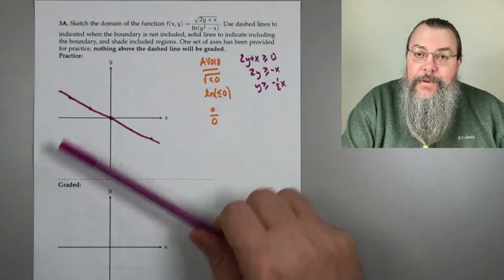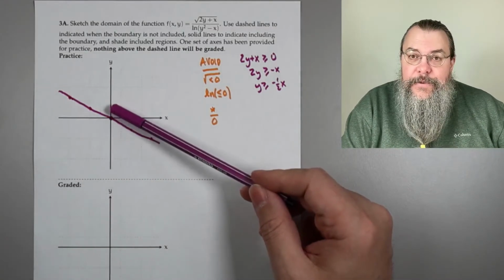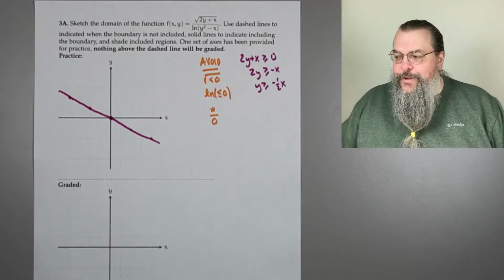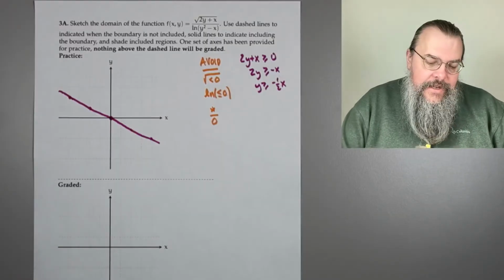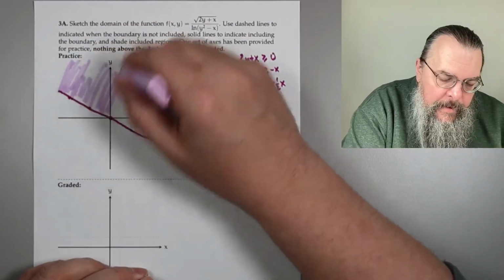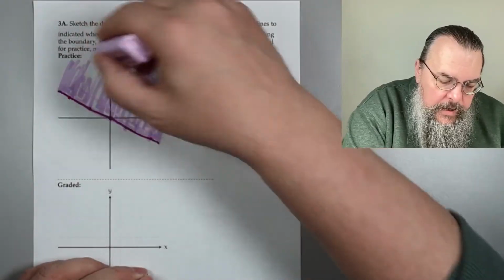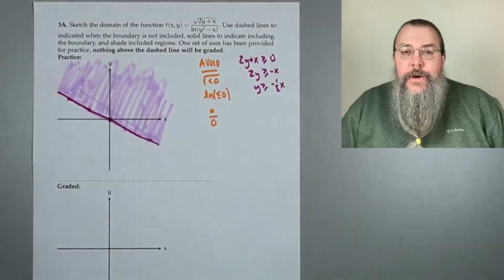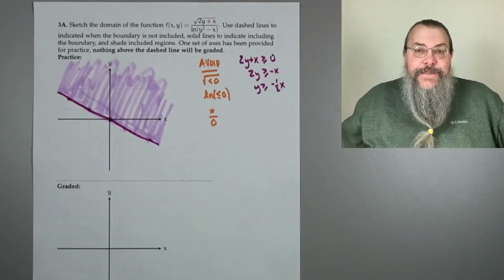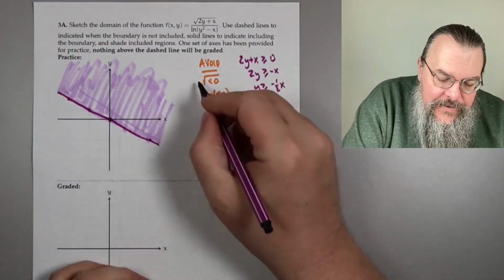And so which side are we on? When in doubt, pick a point. Say here, x equals 0, y equals 1. Is 1 greater than or equal to 0? Yes. All right, cool. So what do we do? Well, we shade. So that says we want to shade everything that's on this side of the line. All right, so we get the whole thing there. All right, cool. We've already thrown out half the points, right? Because we have the points above and the points below. So progress. All right, so that takes care of this scenario.